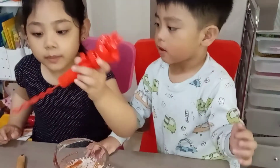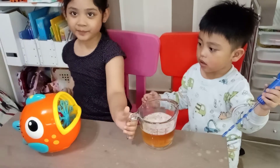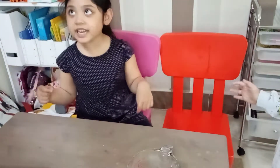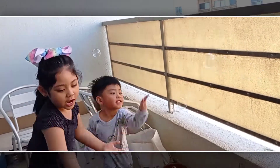Oh my gosh, my turn, Bubbles! Wait, did you see that? That was Bubbles! That's my mommy's Bubbles! Now we're going to put it in the Bubbles Maker, guys! Are you ready? Now we're going to put it in the Bubbles Maker! Here, let's start this! Yeah! Ready? Daddy, turn it on! Now we're going to put Bubbles! Bubbles, three, two, one, go! Bubbles! Nice! Bubbles! Oh my gosh, there's a lot of Bubbles! Oh my gosh, there's a little sticky! Bubbles!